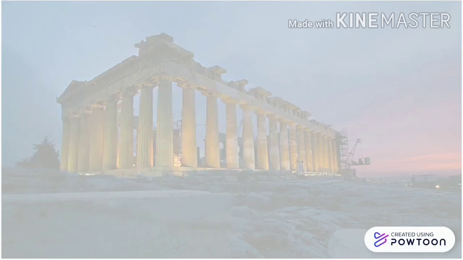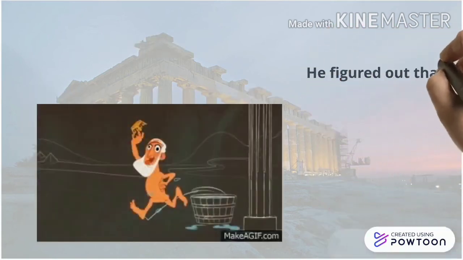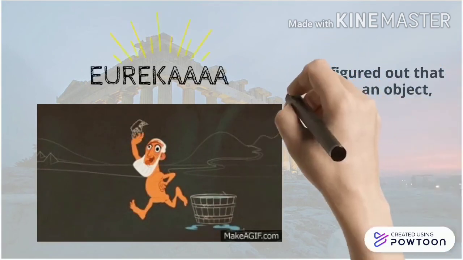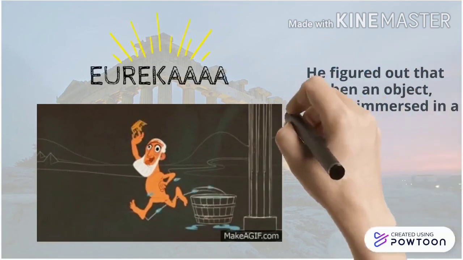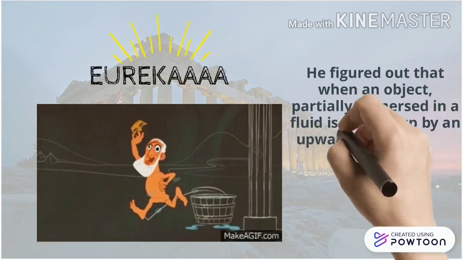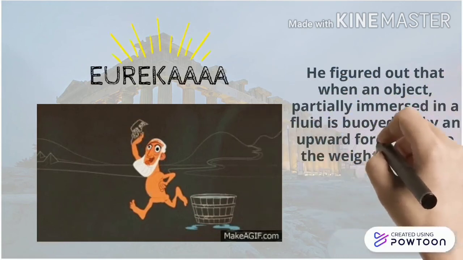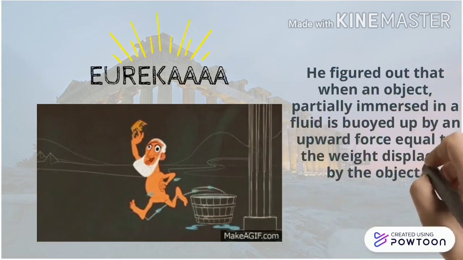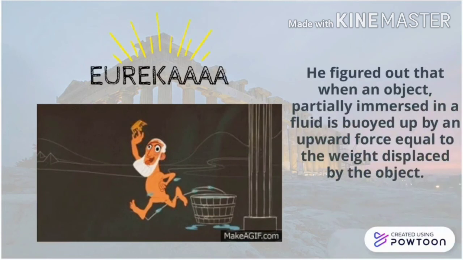He coined this concept when he was submerged in the bathtub. He figured out that an object partially immersed in a fluid is buoyed up by an upward force equal to the weight displaced by the object. This was the Eureka moment, wherein he was said to be running on the streets shouting "Eureka," which translates to "I got it."